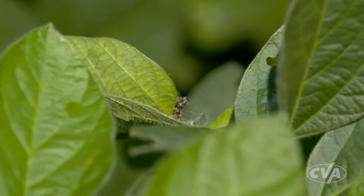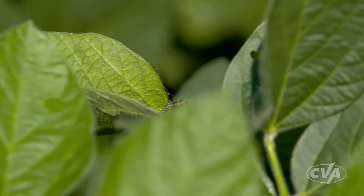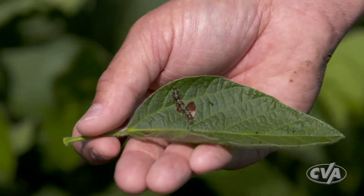To me, it's a two-part conversation with the grower. As we drove in here today, you're seeing the planes flying. Some of it is fungicide going on corn, some of it is also insecticide — we've had some issues with thistle caterpillars this year. There's that conversation about how much disease pressure you're seeing and obviously it's a no-brainer. We've had wet weather. If you've got a hybrid that's susceptible to a disease, it's really a no-brainer to pull the trigger. But a lot of guys are wanting to wait to see disease pressure, and you can't blame them for that — you've got to have the disease there to really justify the disease side of a fungicide.